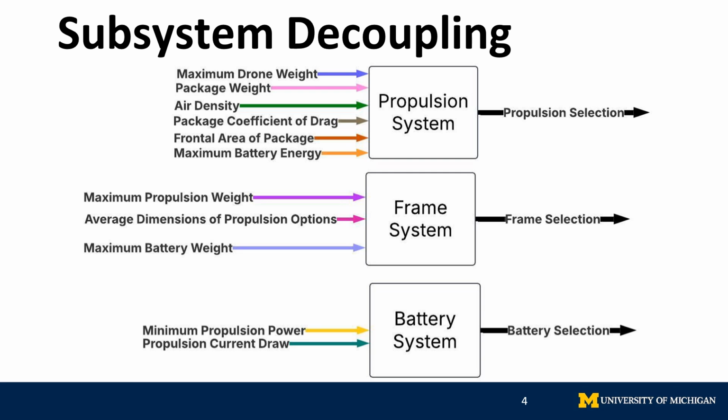As minimal design work had been completed to this point, some additional assumptions were needed. Maximum allowable weights for the drone and its subsystems were used. Lower than standard air pressure was utilized. The coefficient of drag and frontal area for the package were used, as these inputs will be dominated by the package. Battery energy is from the battery with the most available energy discovered during initial research. Propulsion system dimensions are the average values for all propulsion options considered in this analysis. Propulsion power is the minimum power necessary to move the loaded drone at 25 miles per hour. Current draw is defined as the maximum current for the propulsion systems.